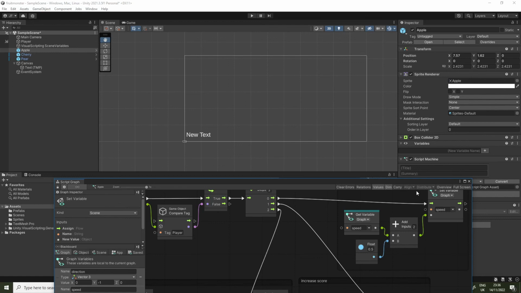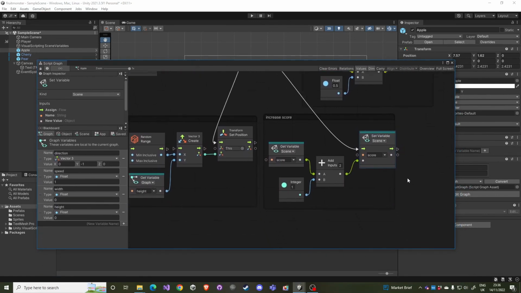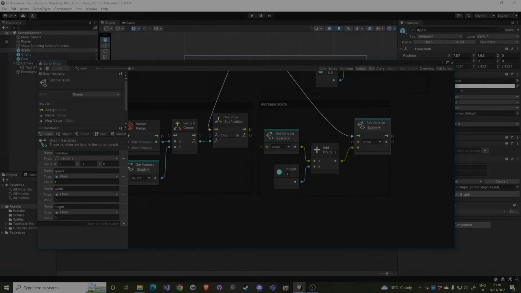One possible improvement might be with the way in which the score is increased. Right now we increase the score always by 1. We can reasonably easily replace this integer literal 1 with a variable.